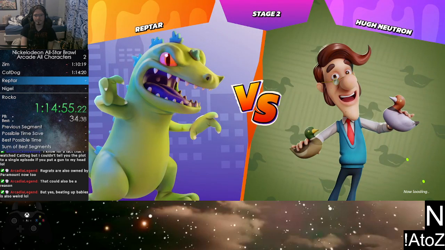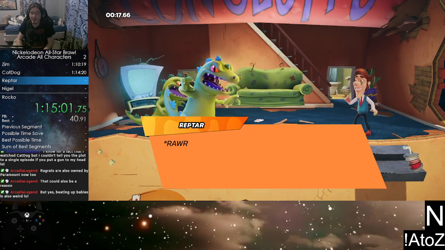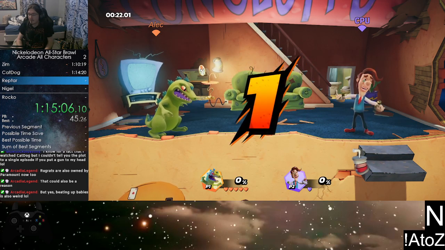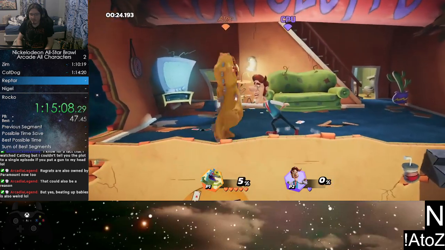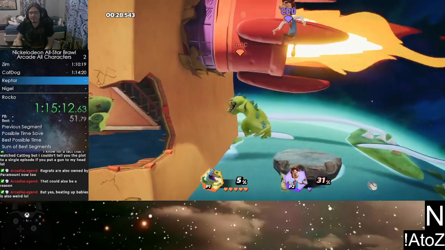Reptar versus Jimmy Neutron's Hugh. I'm glad Hugh is in the game. I'm just glad we got a Jimmy Neutron character. I wanted Jimmy, but at the same time I'm totally fine with Hugh. Hugh is arguably one of the better parts of the show anyways. Maybe that's what it is.